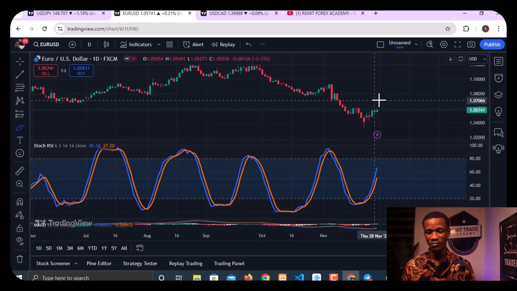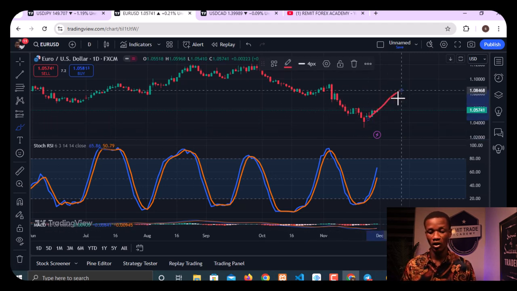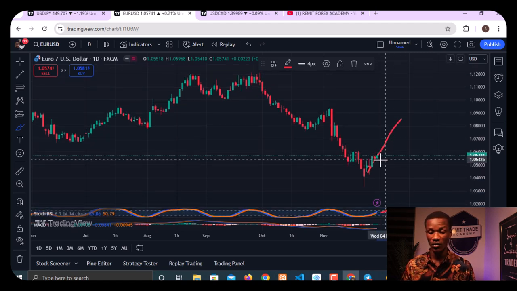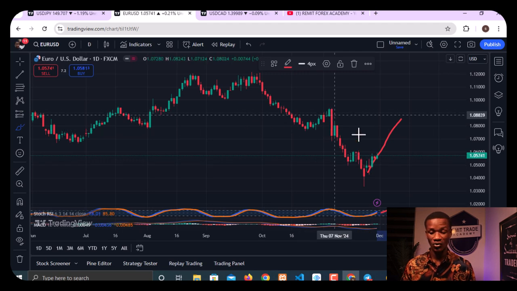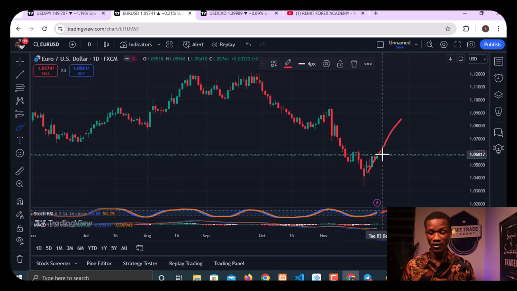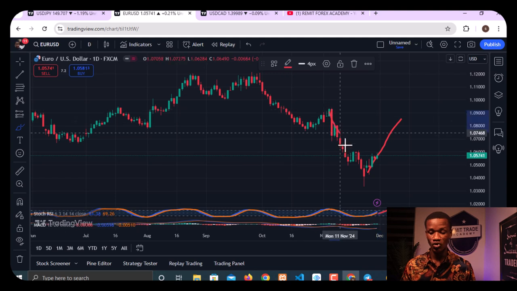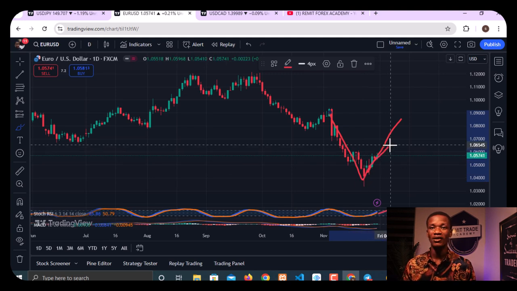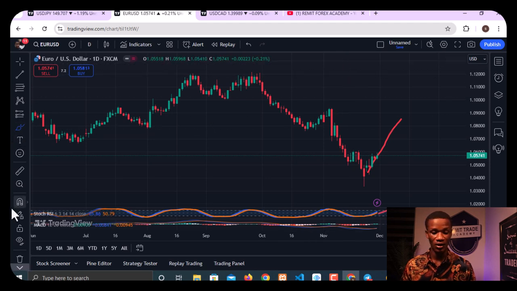What that means is market is going to from here move to the upside in line with what this indicator is saying as well. Not only that, if you look at the price chart very well, you discover that market has retraced considerably up from this very point to this very area after this huge drop down in impulse, which means it is very certain that market is going to move upward for a retracement. And this is what you must look out for right now if you are trading euro USD.